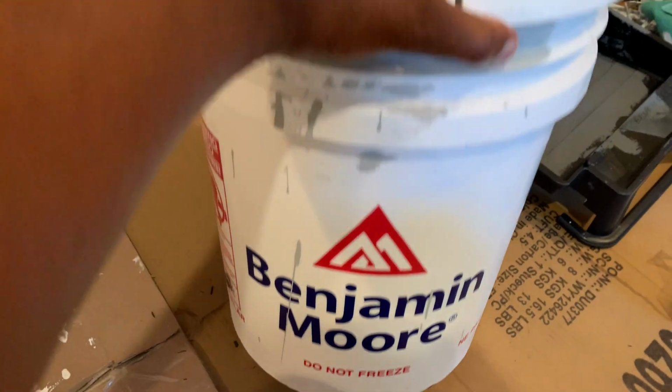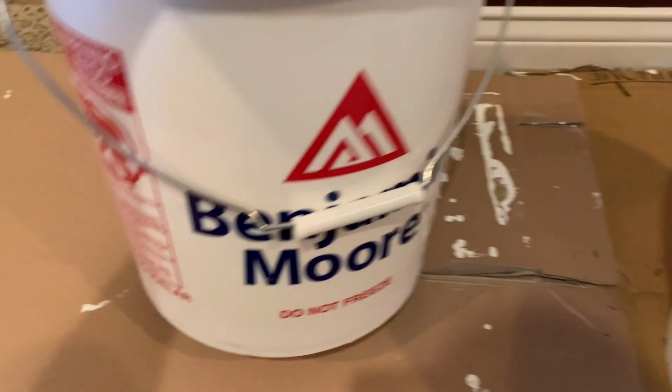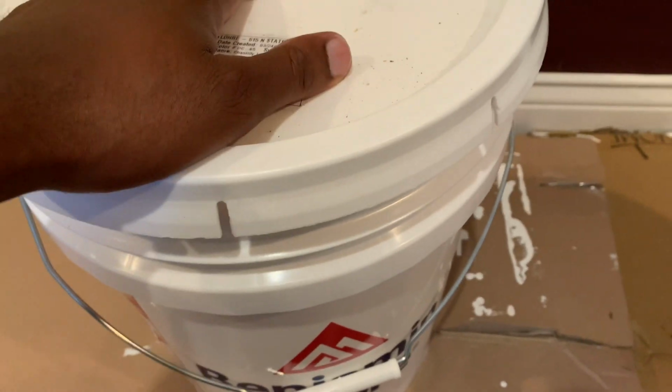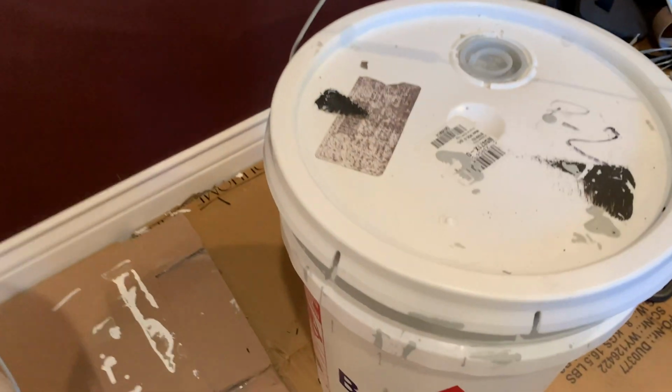Really is. I'll be using Benjamin Moore. Got some gray here. Okay, per management. Got some white here. Per management. All right. I like Benjamin Moore. So I'll be changing the burgundy, white, and the beige will be gray. It's going to turn out great.